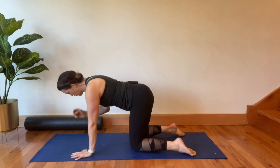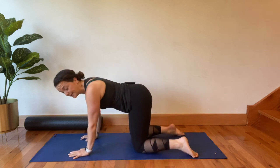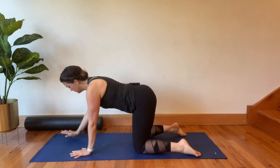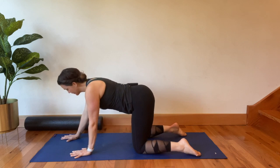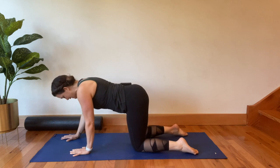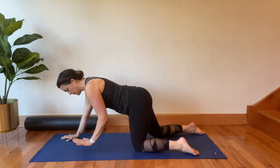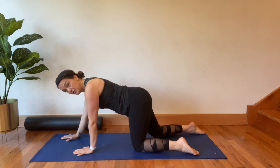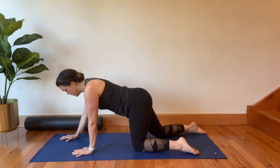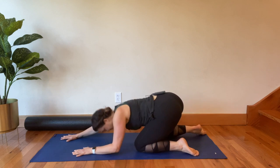We're gonna do something here called hip decoupling. It's gonna feel really weird, and we're just gonna go with it. So you're gonna bring your right hand more in front of your left hand. I kind of have the heel of my right hand lined up with my left middle finger, and then my right knee a little bit behind the left knee. So left hand and left knee do not move. Right knee is a little bit longer back. You're gonna come back like you're gonna come into this really funky, weird child's pose, and then forward.